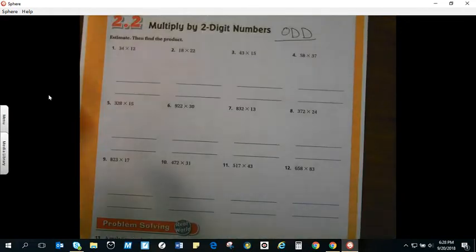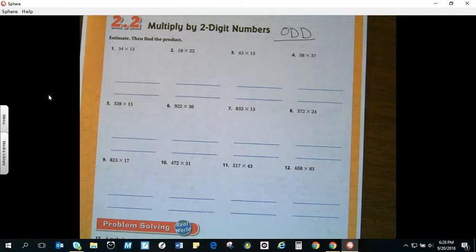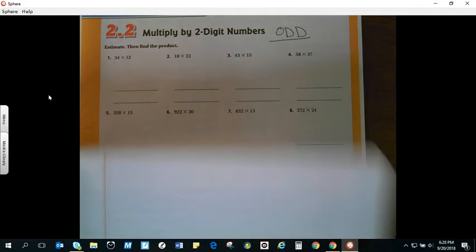We're going to continue on what we were doing, and that's multiplying by two-digit numbers. So it'll be two-digit by two-digit or three-digit by two-digit. Tonight you're writing a story problem. So for 1, 3, 5, 7, 9, and 11, you're just going to write a quick story problem. Just want to make sure that you're understanding that concept, because next week we're going to be moving into division and then combining those up. So let's go ahead and get started.